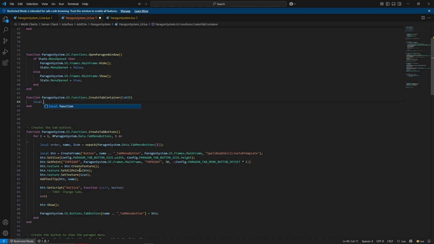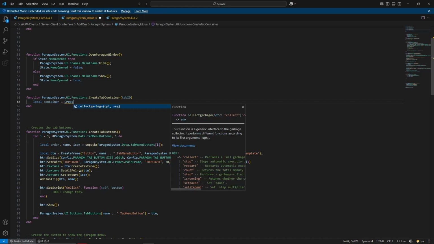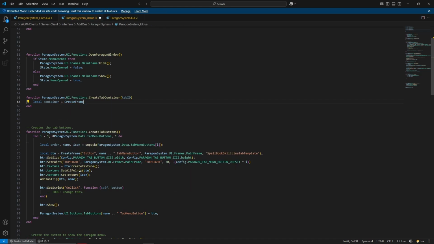So now we create the container equals create frame, and here double quote frame, since it's a frame, Paragon tab container underscore tab ID, just to keep it as is.